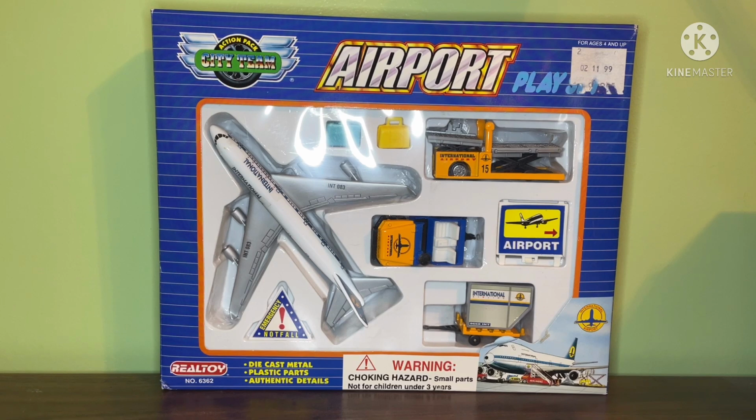So there are many different ways that this plane was made, but I don't really know about all of them, and there are probably more than I know of too. It is kind of weird how this plane was made, and this playset is slightly smaller, which does make it unique, I guess. So it is really cool.